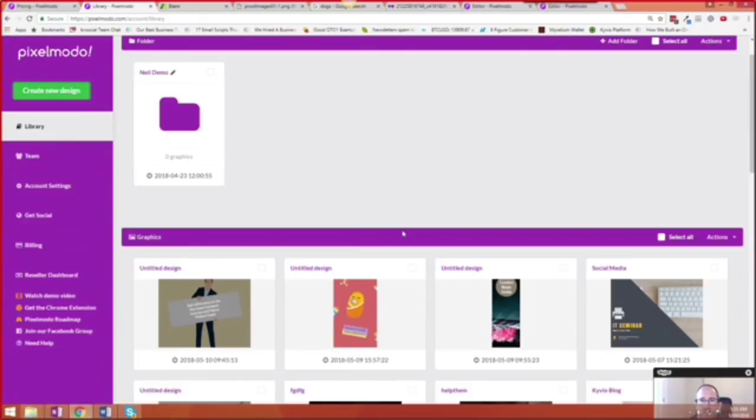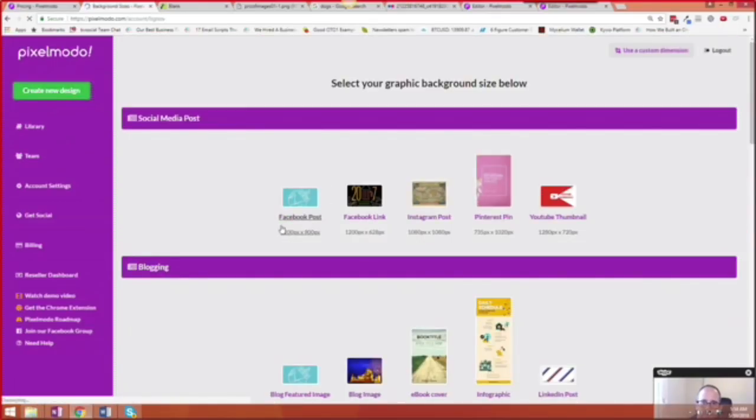So this is the template club, the Pixel Motor Design Club rather. And with this, we're giving 2,900 designs every month, which means that we give you 100 different designs with 29 different types. Like let's say the blog post, if I go back into create new designs. Let's say I come up with one new image, you get that new image as a Facebook post, as a Facebook link, Instagram post, and so on.